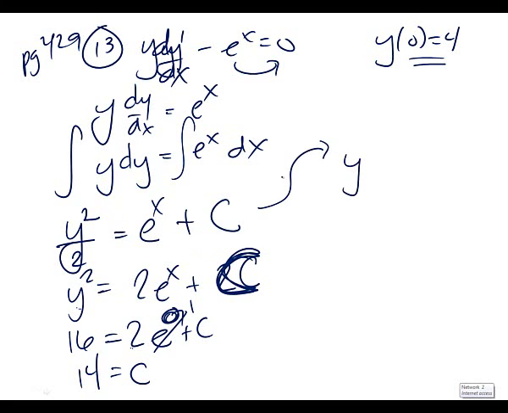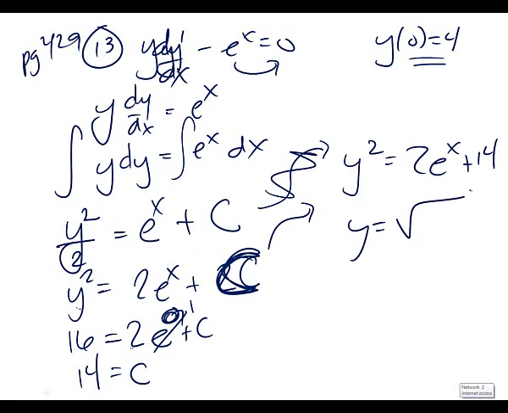So y, not that one. This one. So y squared equals 2e to the x plus 14. It might have a square root over it. They could do this, right? The square root of 2e to the x plus 14 like that. It just depends on what the answer choice looks like. If you had to write it out, that one is fine with the squared on it.